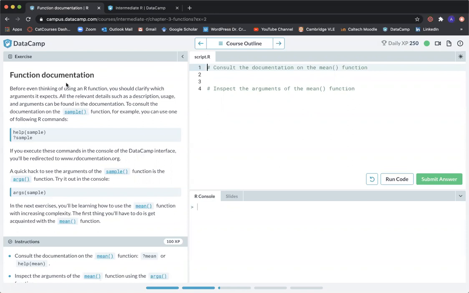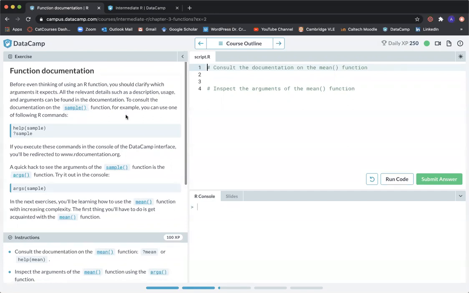Before even thinking of using an R function, you should clarify which arguments it expects. All the relevant details such as a description, usage, and arguments can be found in the documentation. To consult the documentation on the sample function, for example, you can use one of the following R commands.